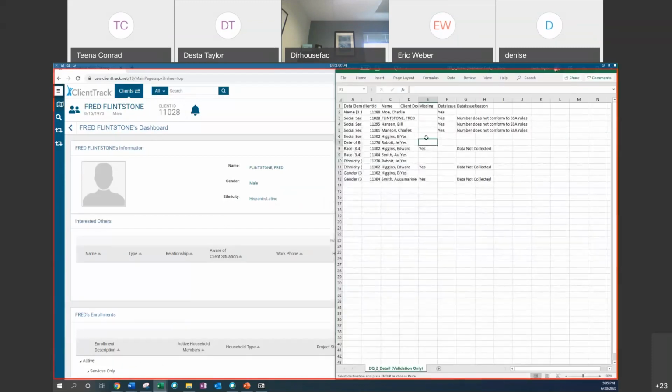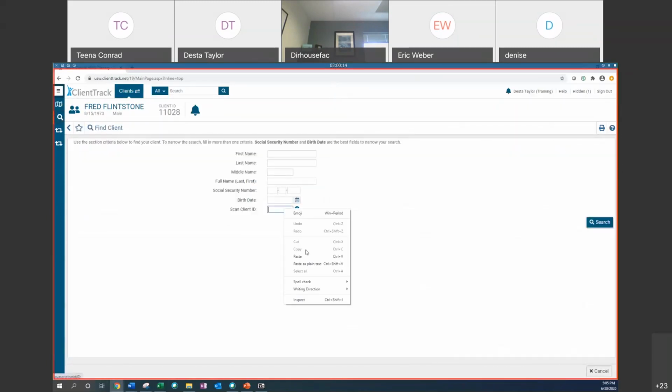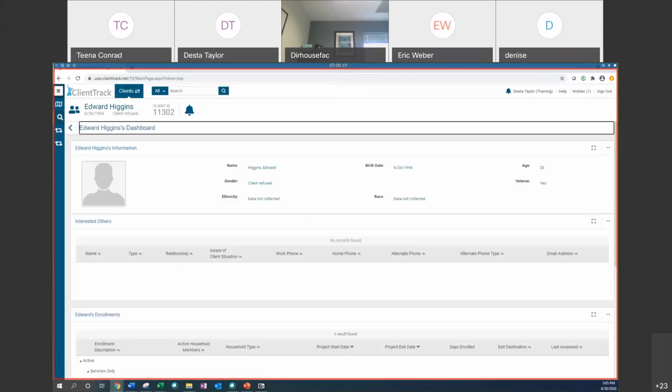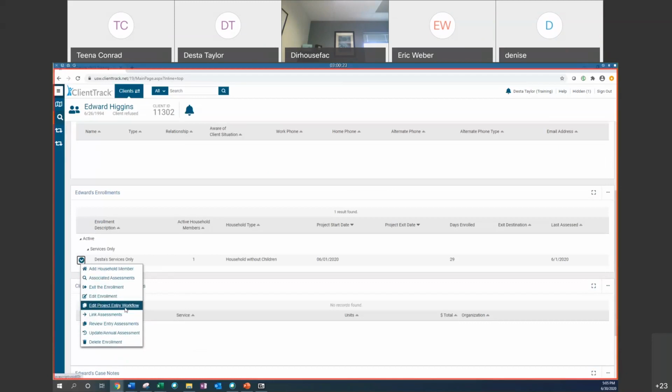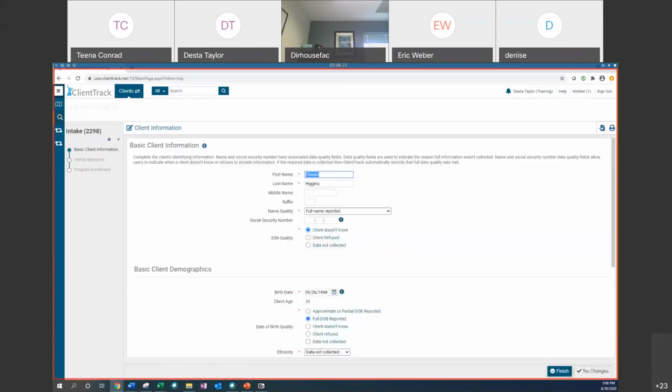And then this is one where there's not an issue, it does not match that rule, but there's something else going on. So let's see what's going on there. Again, we're going to go to edit and workflow.